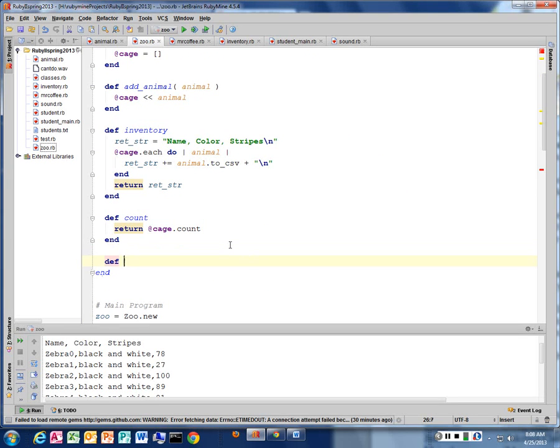Let's create a method called make_noise. And the make_noise is going to tell every animal, it's like hitting them with a prod, right? Make some noise, and you're going to tell every animal to speak. However it speaks, it's going to speak in its own voice, right? So how would I do that? How would I tell all of my animals to speak?